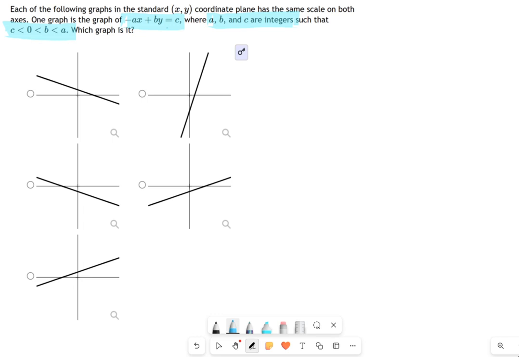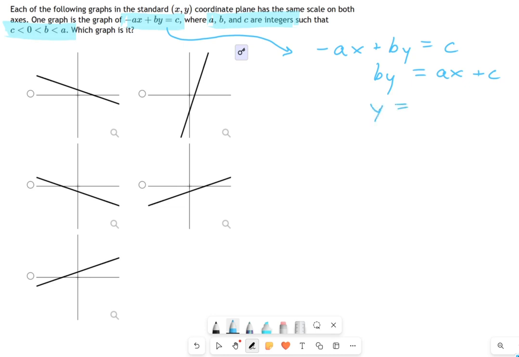So first thing I'm going to do is take this equation over here, and I'll just write it again a little bigger, and we're going to play with it with some algebra. This isn't normally how we talk about the equation of a line. Normally, it's rearranged, and I'm going to show you a different way of phrasing this. Do you see what I did? I just added the ax over to the right side.